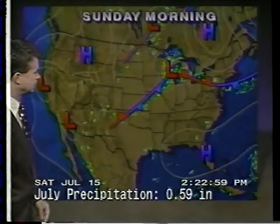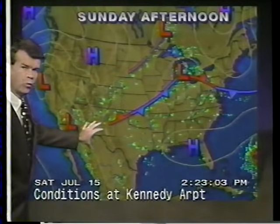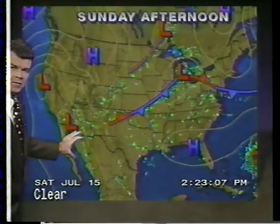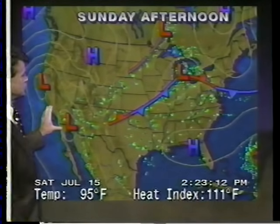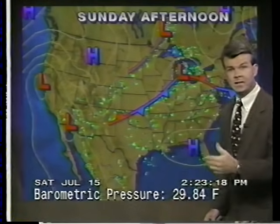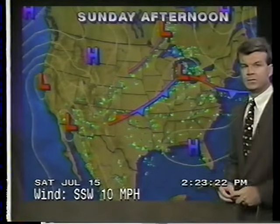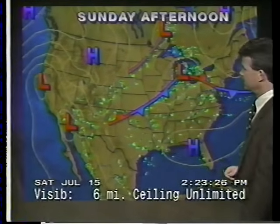Now, the best we can hope for is that at least some thunderstorms will get into northern Illinois to cool things off temporarily. Showers and storms developing in the afternoon heat over the southwest. We actually have an upper-level disturbance sitting over the north end of the Baja, and in time that may pinwheel or pull back some of the moisture into Southern California. We may see a few more thunderstorms developing in the afternoon heat over the deserts in Southern California, not only today, but especially likely Sunday afternoon and evening.